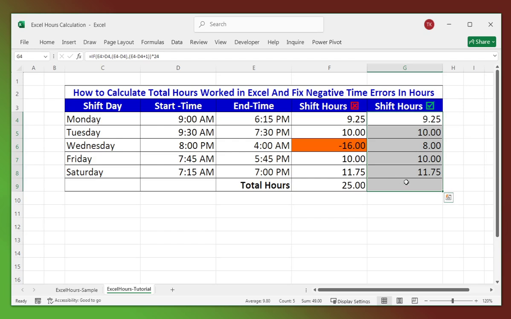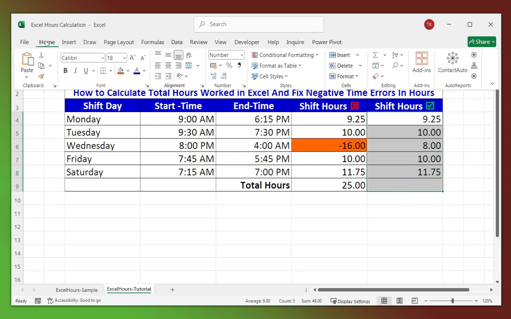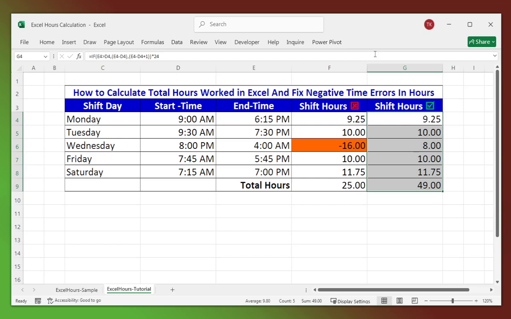Initially, I used the shortcut key. I'm going to use the proper one. I'll go to home, select the sum symbol, then it gives us the value. So you can see this is how to do it. It's not because the formula is complex, it's simple. Immediately you understand how to use the formula, this is very simple to do.